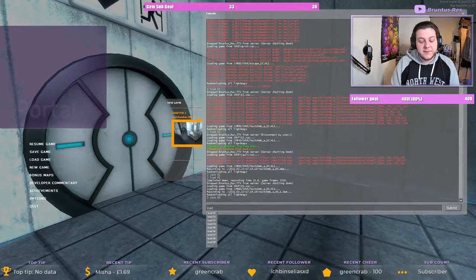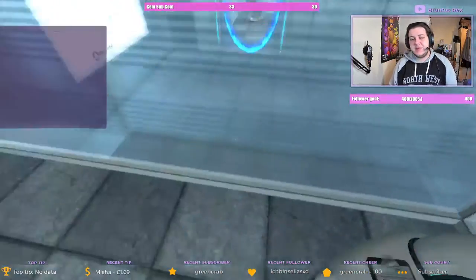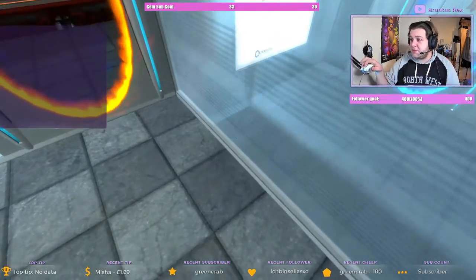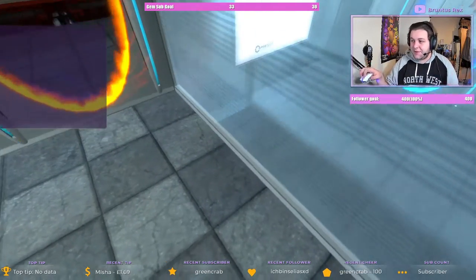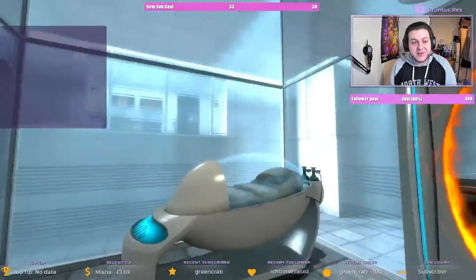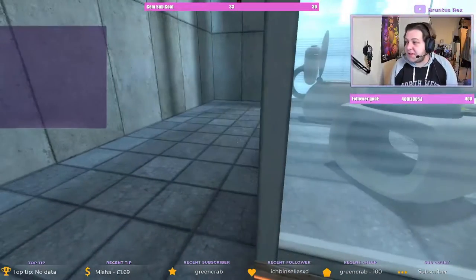One more thing. Please, for the love of God, make sure you've got your jump bound to your scroll wheel. I've got it set to both ways so that when I'm jumping in a pattern, I'll go up, down, up, down, up, down. It makes it so much easier to do anything. If you're pressing space, you're going to find it a lot harder to get the tick perfect jumps.